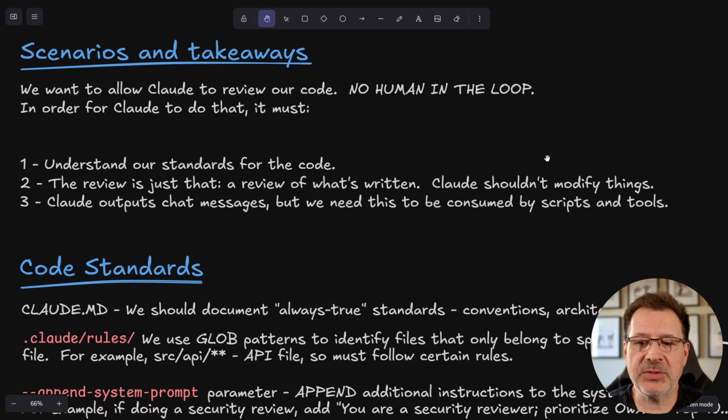So first and foremost, I think what it means is that we want to allow Claude to review our source code. Developers typically work in sprints or in chunks of work, and then that work gets checked into a Git repo. It gets merged with other work from other developers. And then typically we create what we call a PR to bring that stuff into, say, the development branch, so we can test all of it together.